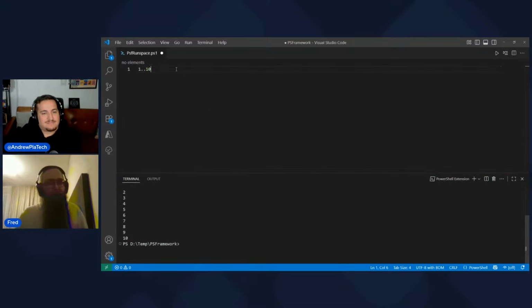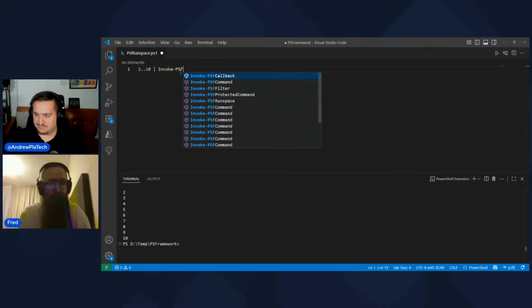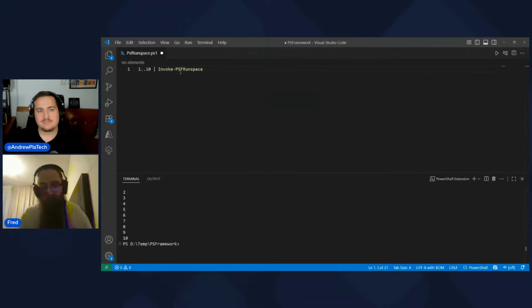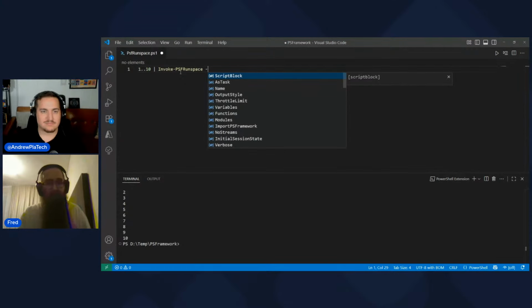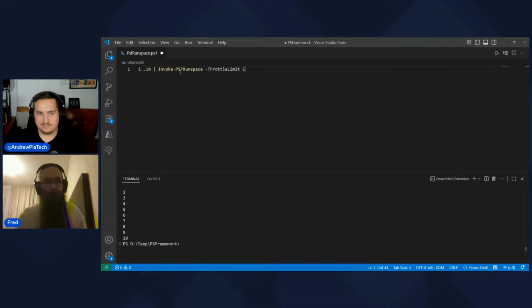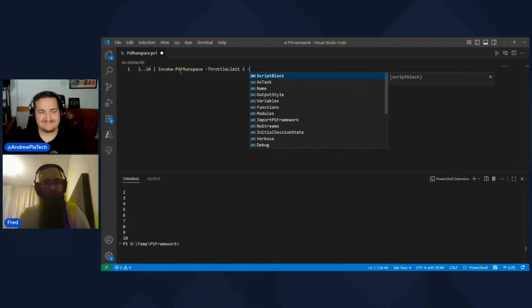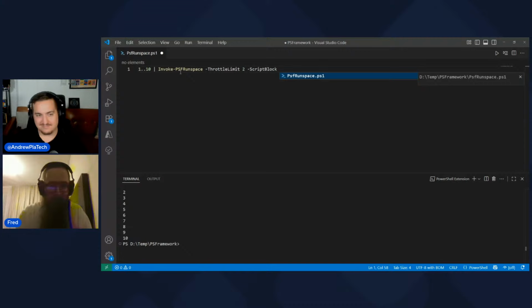So let's do something for them in parallel. So this new thing is called Invoke-PSFRunspace. You can, of course, tell it how many things it's supposed to be doing in parallel. So let's do 2, because I don't really want to overload everything. Then I'm going to do a script block, which is the thing we're doing in parallel.